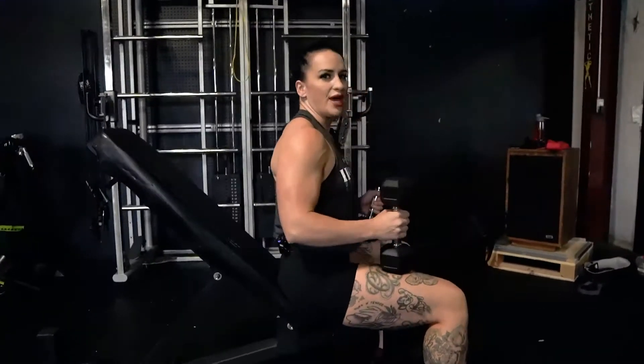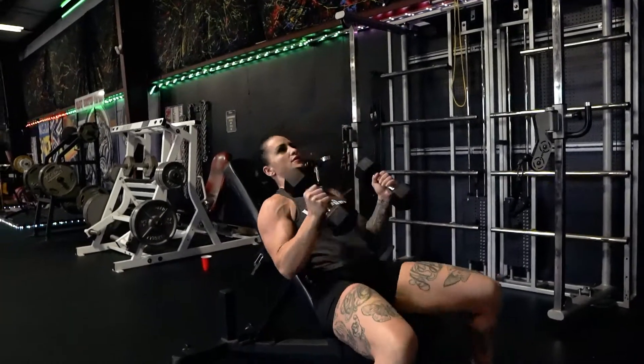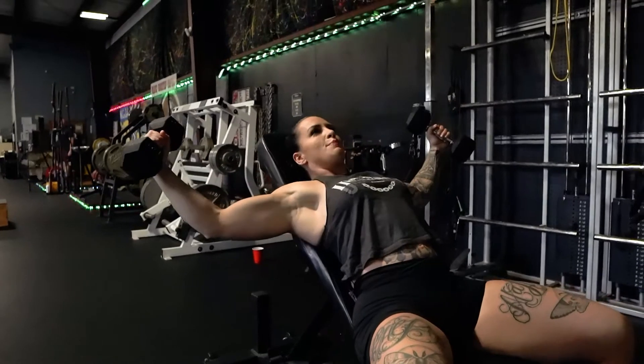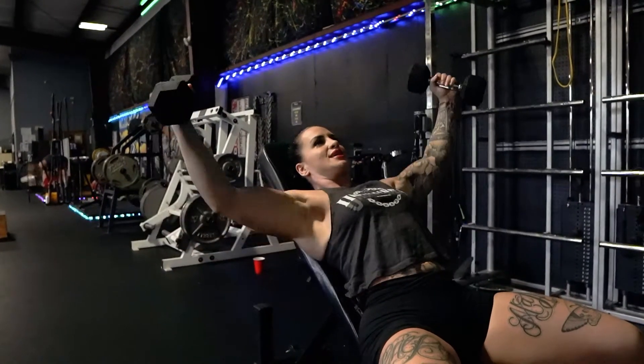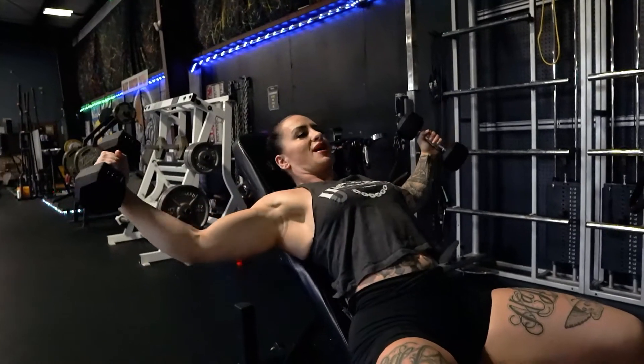This is how you do it — you're going to go fluid, one step to the next. If you have a partner that can help you bring the bench down, that's best, but it's okay if you have to do it yourself — it's just a couple seconds extra. So we're here doing the incline fly. Be mindful where the weight is; it's a little bit different than the flat. Keep everything in line with your shoulders.